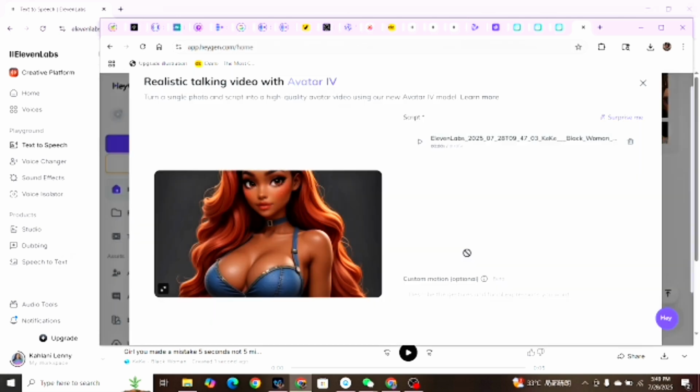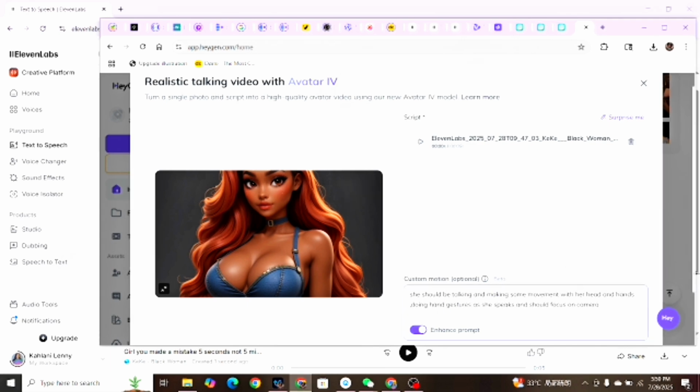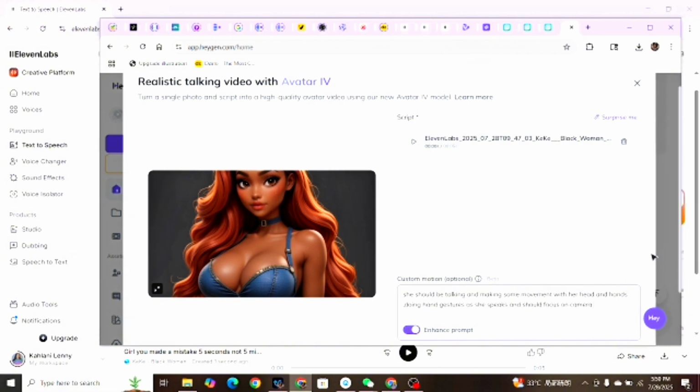and then you go down, you have to describe the emotions you want from the character. Do you want it to laugh? Do you want it to cry? Whatever you want, you describe it beneath the video, and that's it. It's going to generate an entire video for you with your image talking and moving their hands, maybe their head, smiling, crying, whatever you've described. And that's it for a still image to a video.